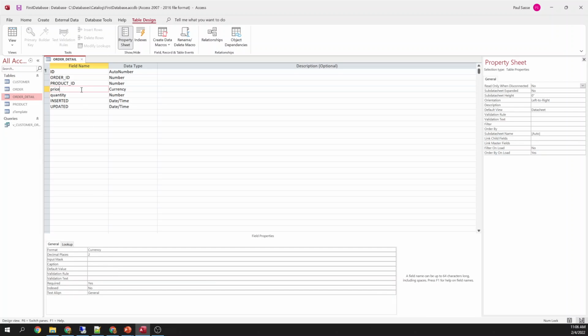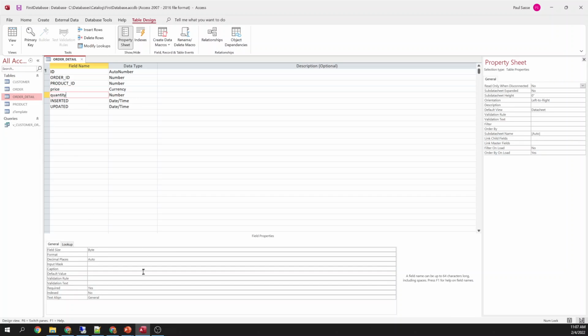Now, the reason I don't like these to have a default value of 0 is 0 is a value, which kind of, in a way, negates the required property. I want the user who enters data to have to put in a price. I don't want to give them the option to accidentally leave it blank. And if you give it a default value of 0, they could accidentally give a customer a 0 price, and the database is not going to enforce any rules saying that that's not okay. Whoever the cashier is or whatever, they could put a 0 in there manually, but they have to intentionally put in a 0. They can't just leave it blank.